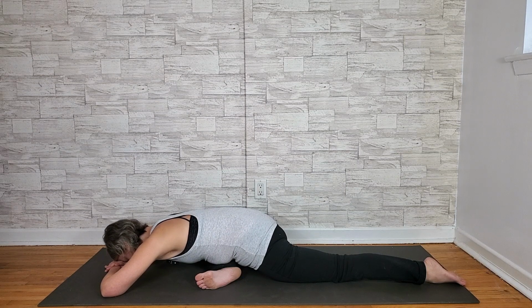Inhales are your new beginning. A chance to expand and open. Exhales, an opportunity to soften and let go. Let your head be heavy, belly's flowing with the breath.